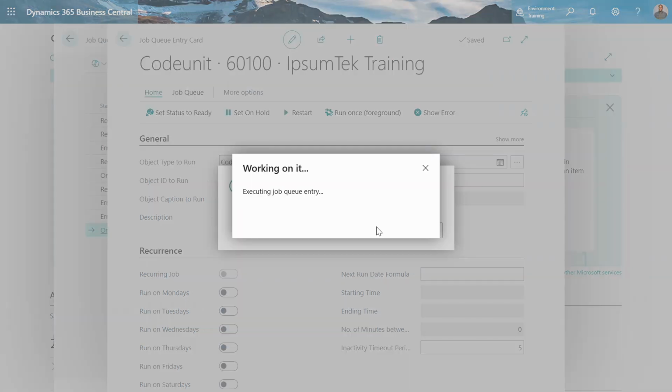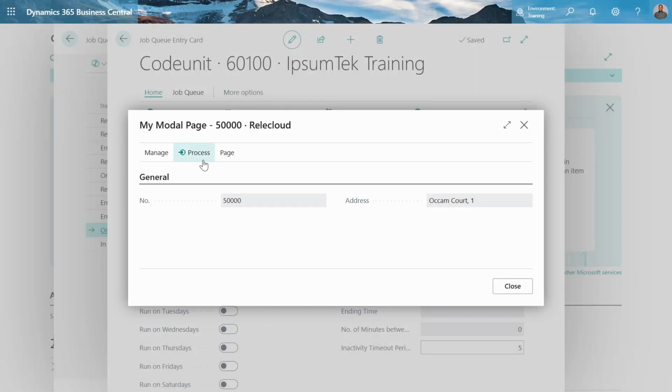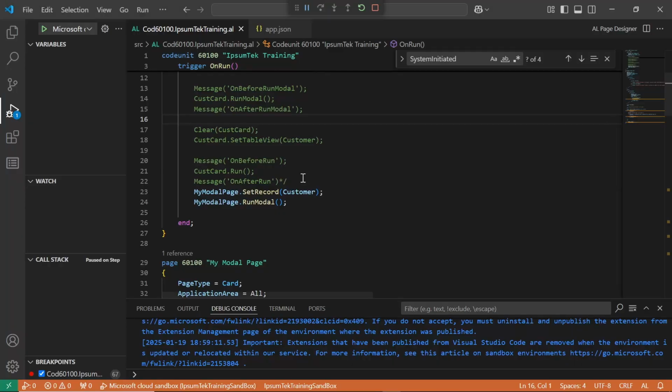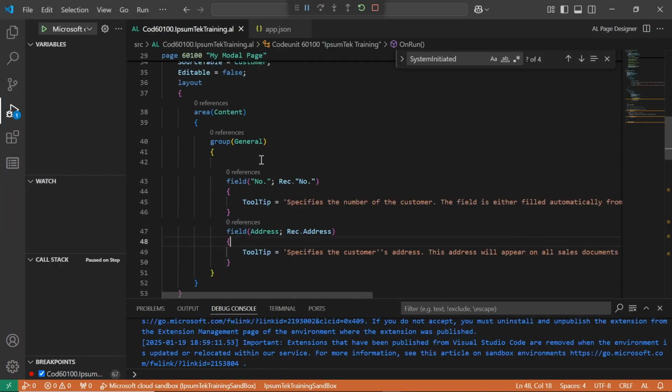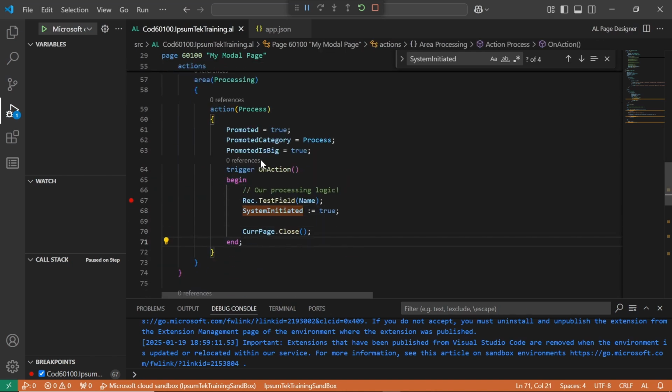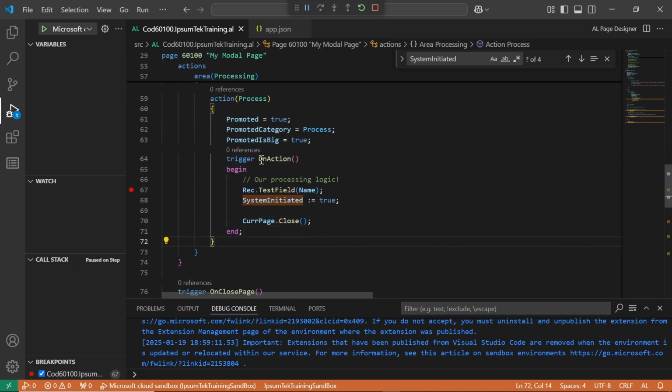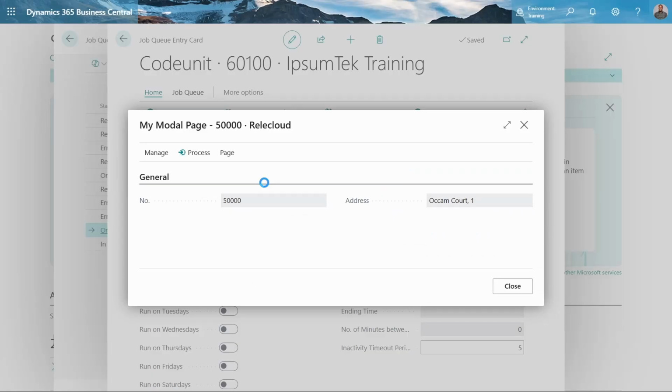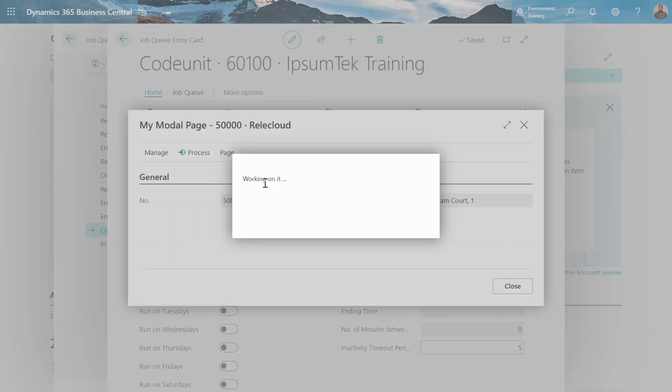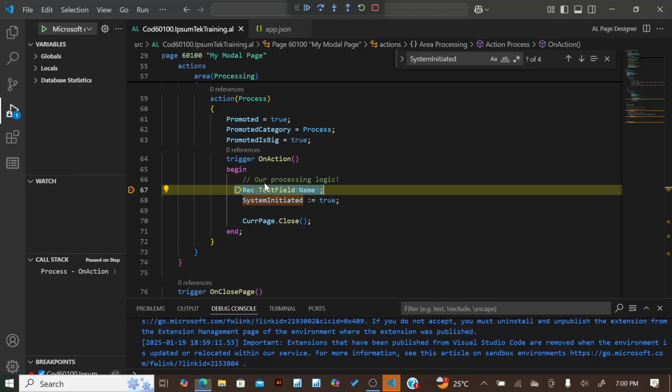So again, we are running the foreground, we process. This one will close. Let's see, I think I have a breakpoint. So here it is.